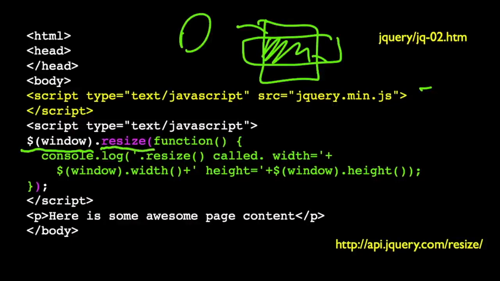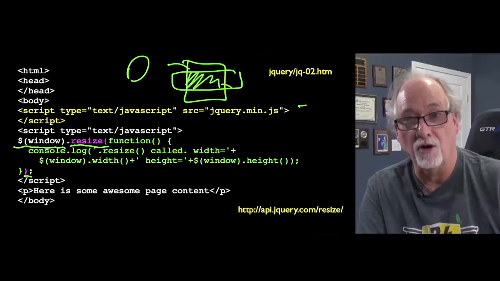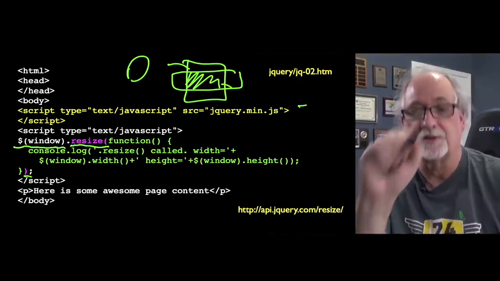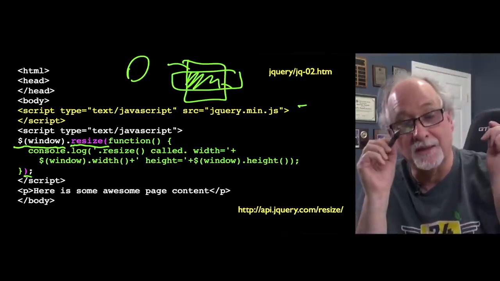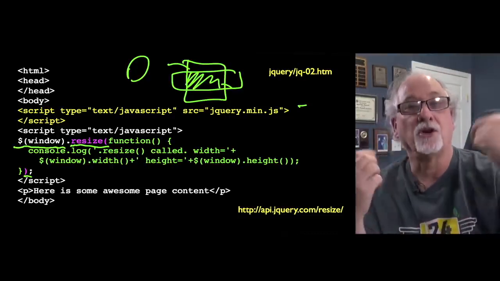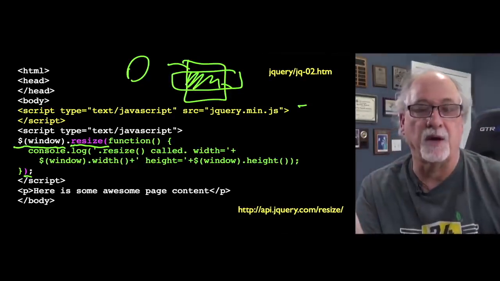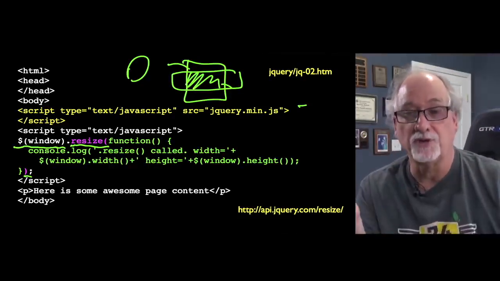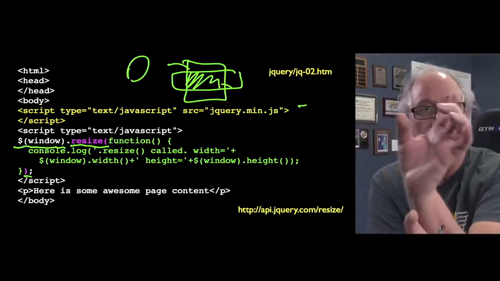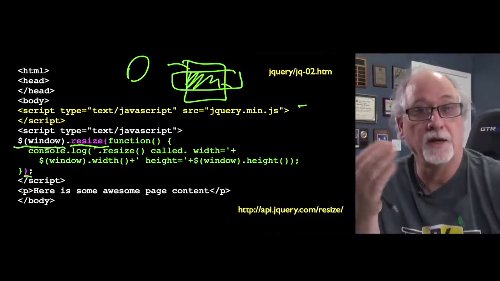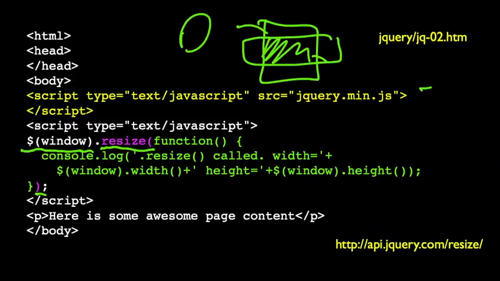And the resize method ends here at the parenthesis, and then we have a function. The function is the code that's going to get called whenever the user resizes their browser. When the user grabs and resizes the browser, that means the window size changes and call me back. So this is how we build responsive websites, so that we can say, hey, if the window changes, I want to reorganize the thing or hide a thing or make it so that 2 things that are next to each other go below each other or something. So we often do want to get called back when windows get resized.